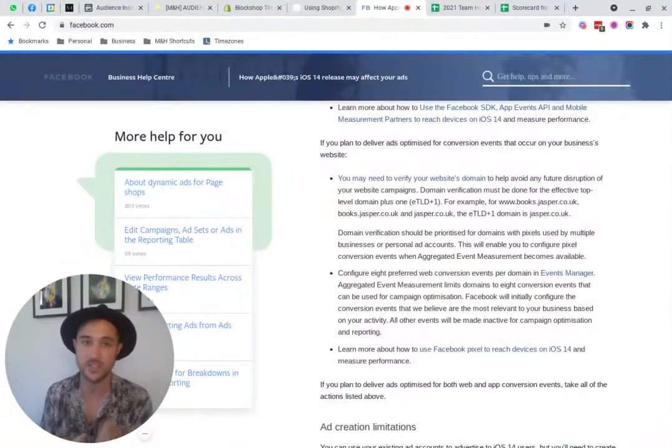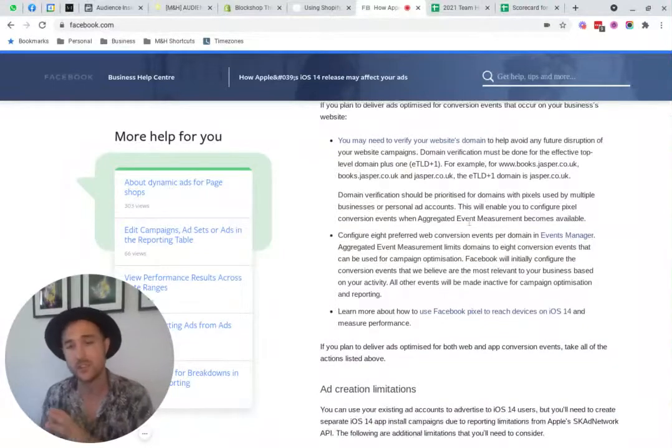You can also look at things like contact us. If you're a lead gen client or you're a service-based industry, you'd probably want to revise that to make sure that you're tracking leads, inquiries, contact forms, and so on. So it does make a big change because there were a lot of other events that you could track previous to this. Now it's been restricted to those 8 for iOS users.